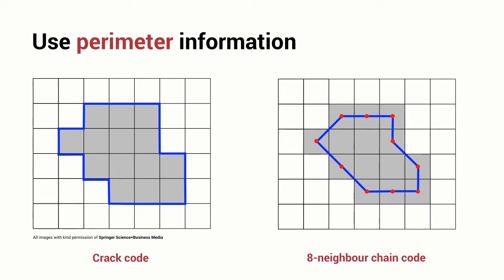Now we can see that there's going to be some differences here. The crack code is perhaps going to overestimate the boundary of the object. The chain code is going to perhaps underestimate the boundary of the object, but chain code does a much better job when the object has got sides that are neither vertical nor horizontal. When there are sloped segments on the object, the chain code can perhaps give a slightly more realistic estimate. In this case, with very small objects, the difference between the two approaches is going to be quite significant. When objects are very large with hundreds or thousands of pixels, the difference is much less significant.